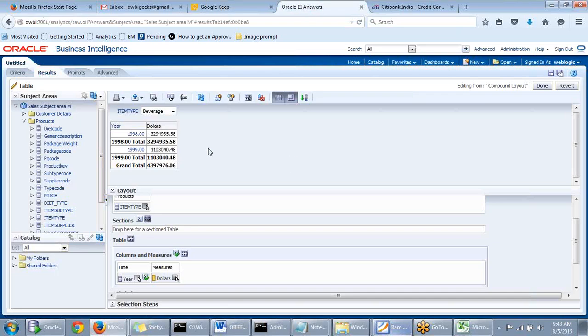The pivot table is just like the pivot concept that is available in Excel. In MS Excel we have something called pivot, right? It is the same as the pivot in Excel.